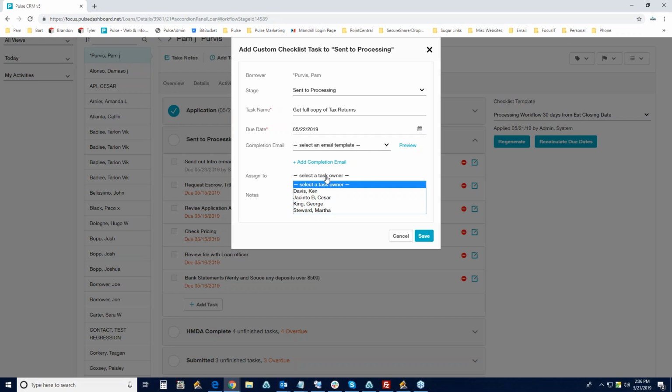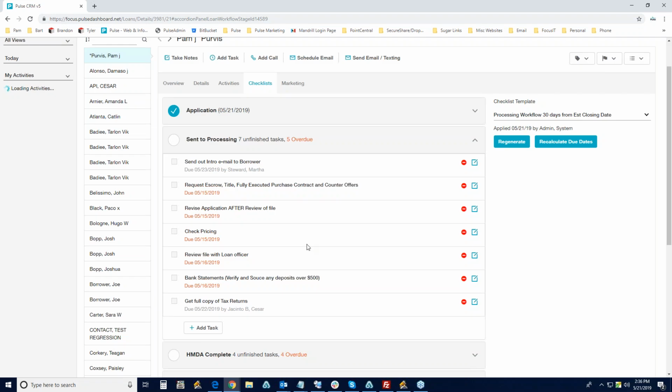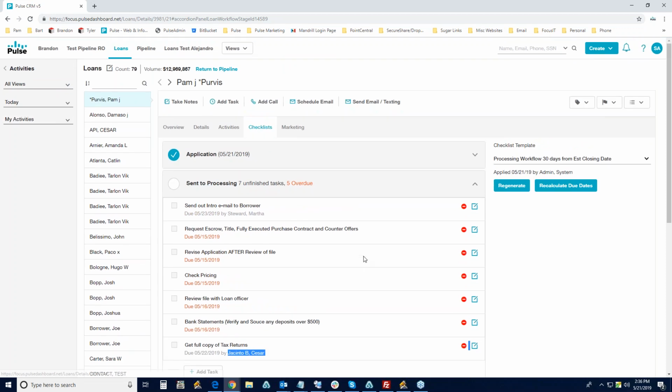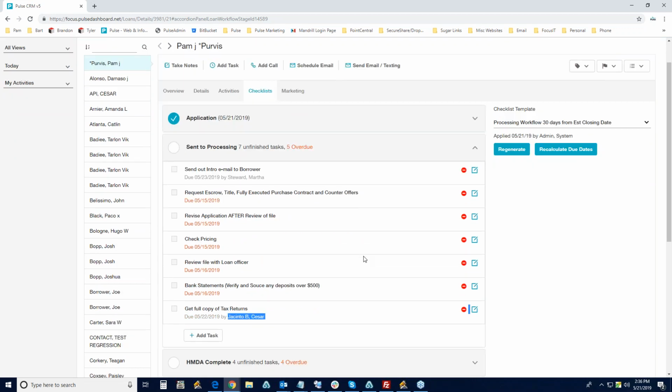You can give it a due date of tomorrow, and you can come down and pick who you want to assign it to, and you can go ahead and save it. And what it will do is actually add this task to this stage for you. And then when Caesar logs in tomorrow, this task will show up on Caesar's to-do list under Caesar's activity panel over here. Okay, so you can remove tasks that aren't necessary. You can add additional ones for exceptions. You can edit the current ones to reassign them to other people within the company or to push out the due date if it's necessary.